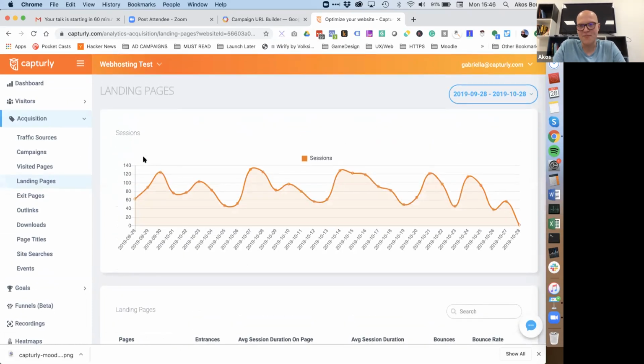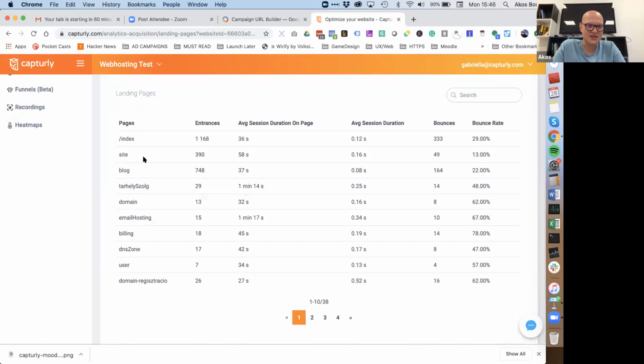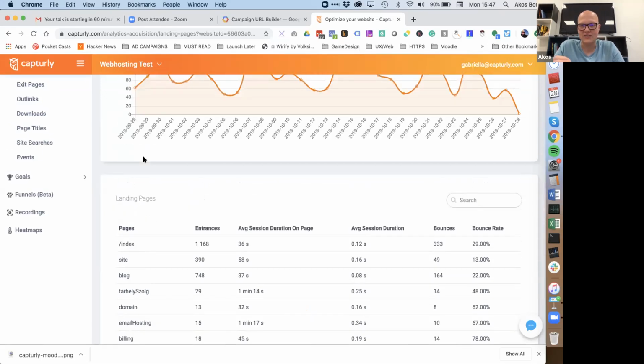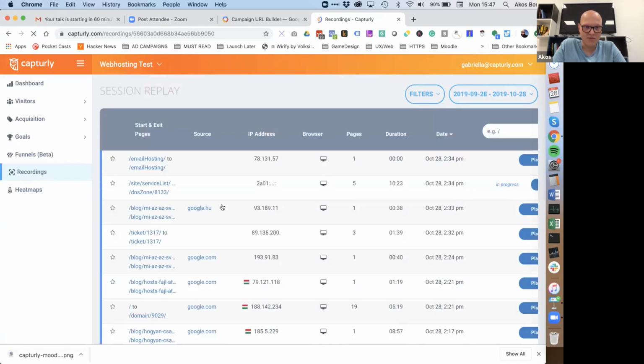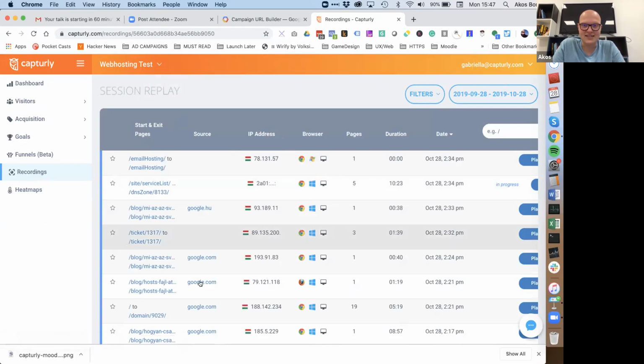But if we dig a bit deeper, and we are also interested in the qualitative part of this and want to see how our visitors really take actions on our website, then we can simply go to recordings. And on the recordings page, I don't know if you're not familiar with Capture yet, I hope you will be by next week. But if you're not familiar with Capture yet, here we list all the recordings we create about your sessions. And here you can replay them and watch back each session you had on your website.